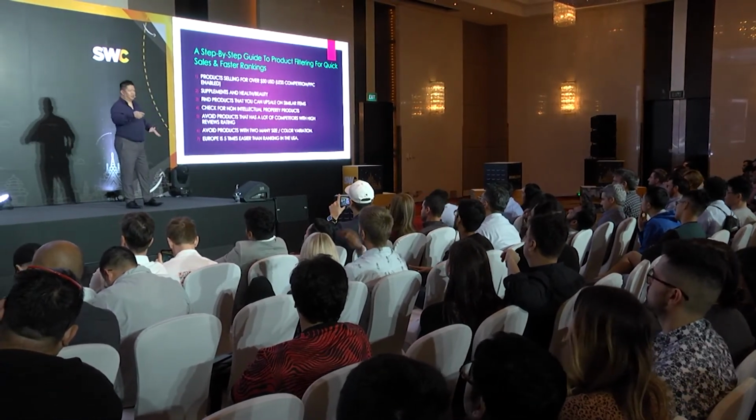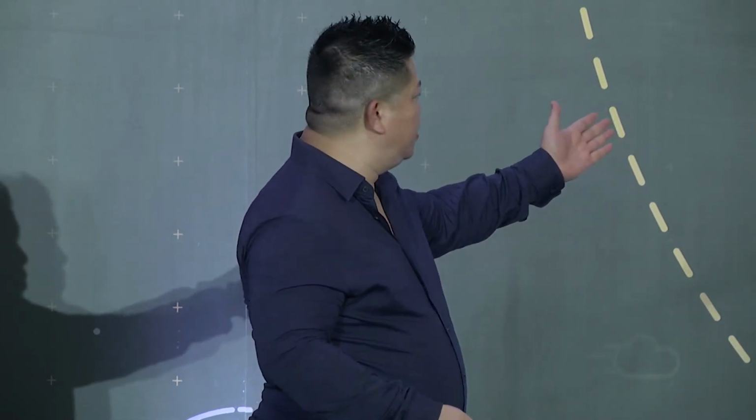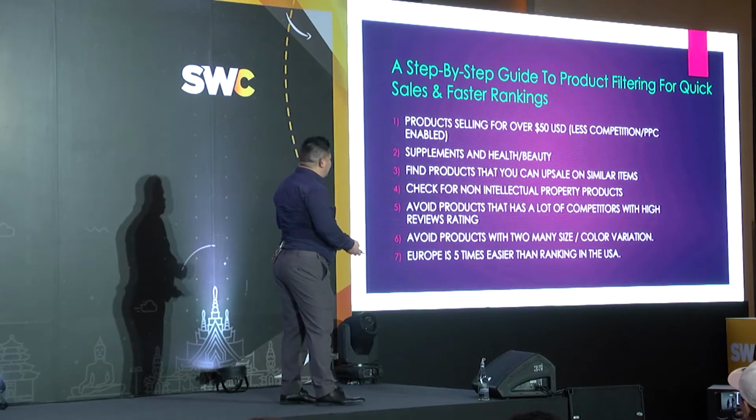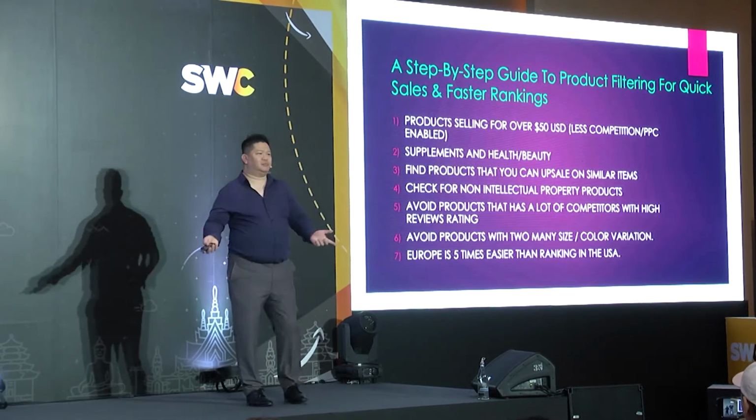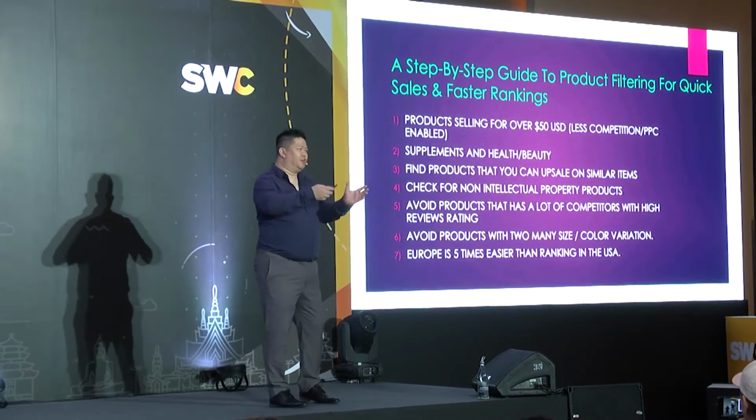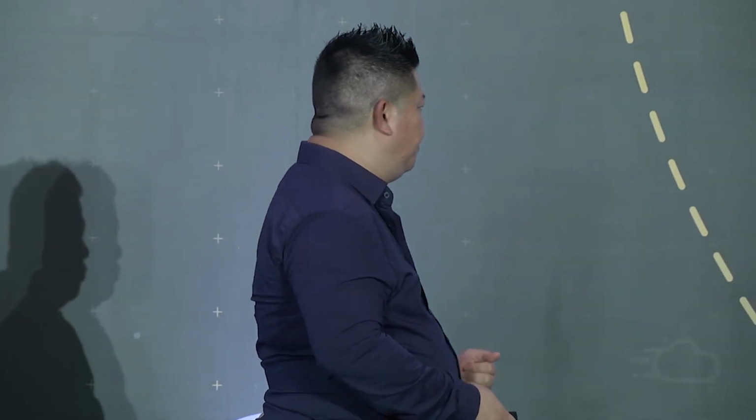I'm talking about the US right now. Maybe the UK is the same. Mainly people trust the local brands, supplement companies. Like in the US, Canada and the US are actually trusted for supplements. You don't want to buy supplements from China, right? So supplements and health and beauty, meaning ointments, creams. Those are big markets. Competitive, but really rewarding. Number three, find a product that you can upsell with similar items. Don't try to find something that you can actually build a brand with. So when a person buys one, there's another one they can buy as well.